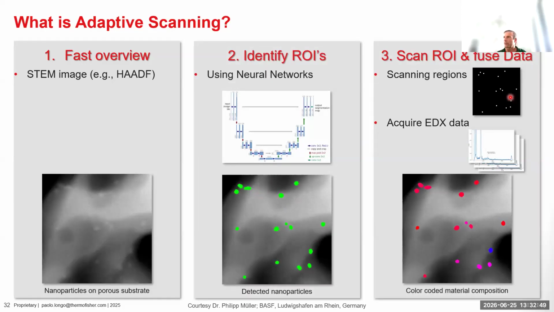At that point, you want to scan this region. First of all, you want to know every type of information out of these nanoparticles, but at the same time, you want to scan only these particles. And if you think about it, these particles cover a very small area of the specimen with respect to the matrix. Most of the area of this image is actually matrix, but you're only interested in these nanoparticles. So you can do the experiment in a way that the beam is spending most of its time in these particles as opposed to the matrix.